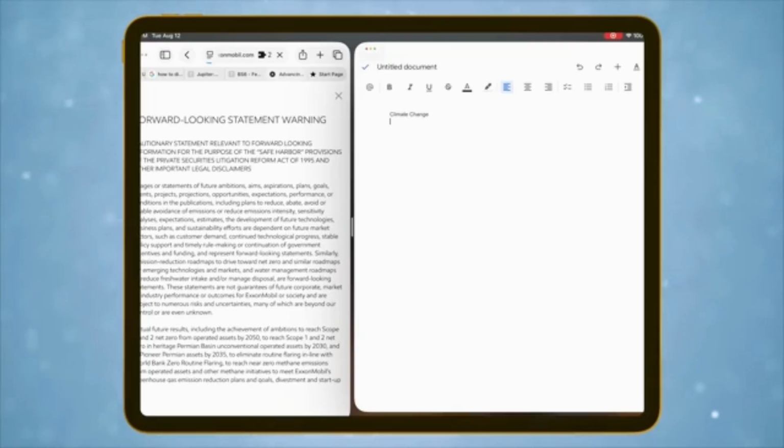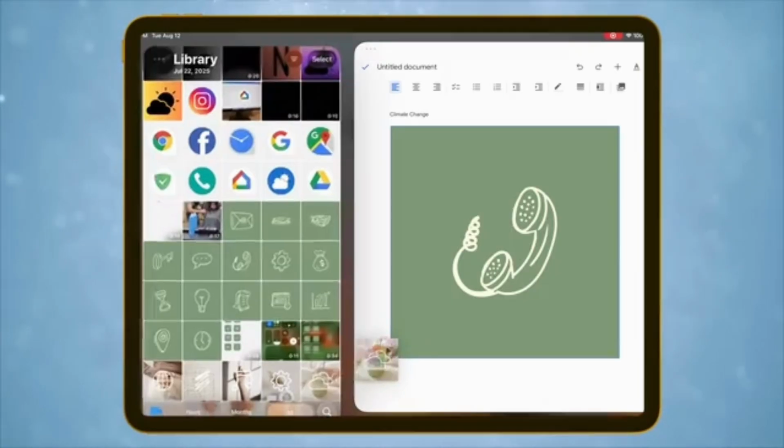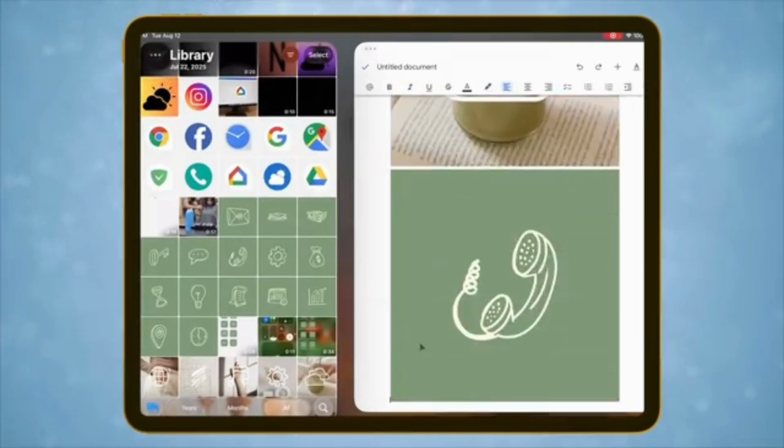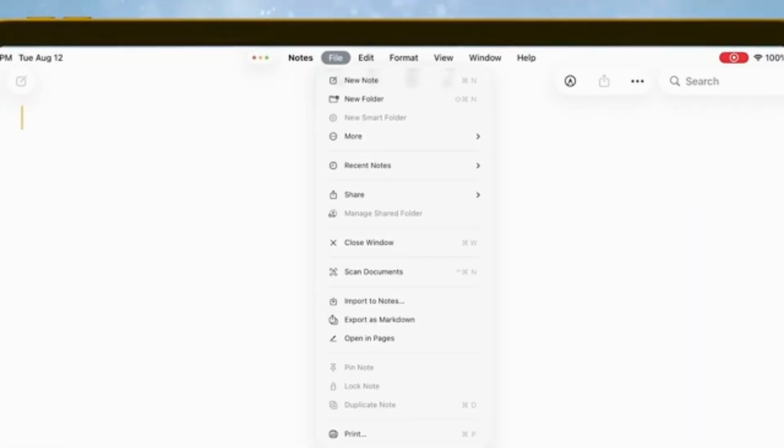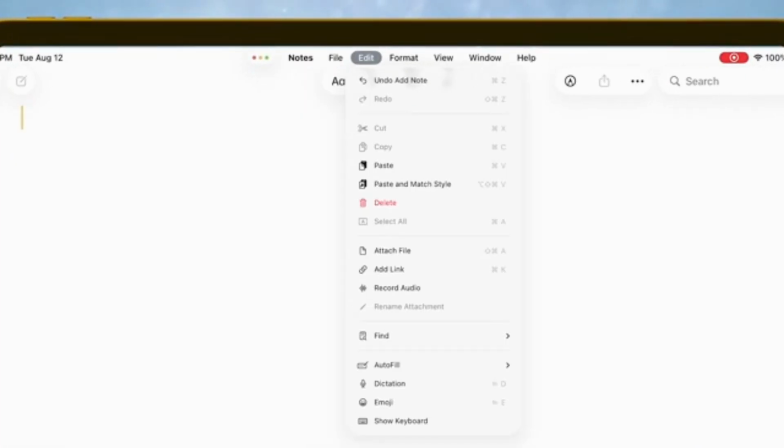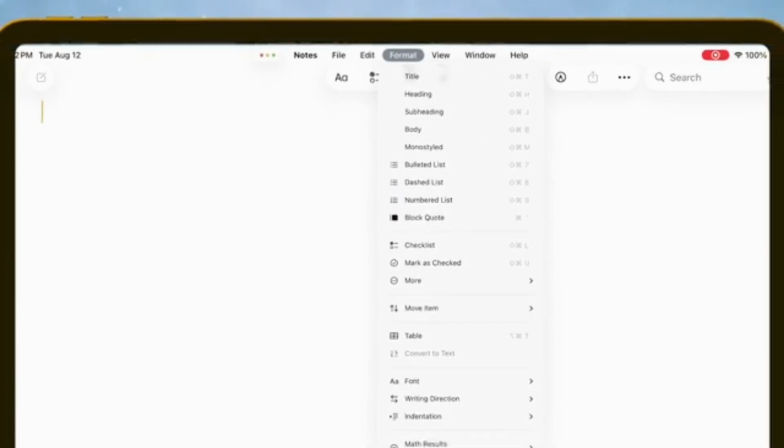You can write a document while referring to PDFs, drag files between windows, keep a video or FaceTime call floating while you're browsing, or customize your layout to exactly what you need. Juggling apps now feels intentional and not clunky. The dedicated menu bar brings so many more options to an app and adds functionality. If I had to pick one feature highlight of iPadOS 26, this would be it.